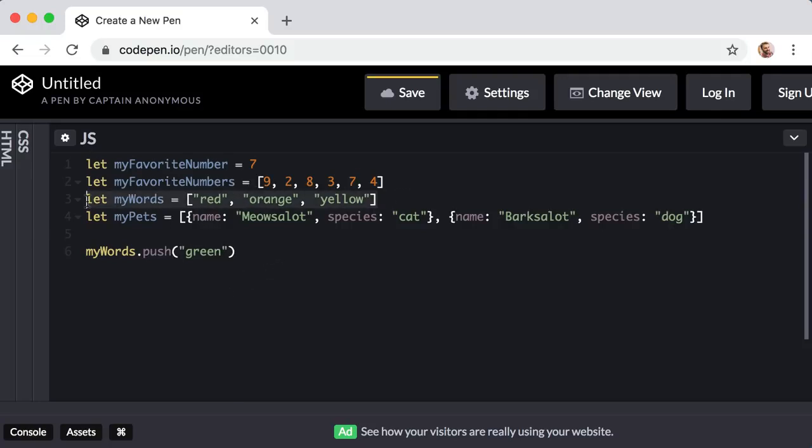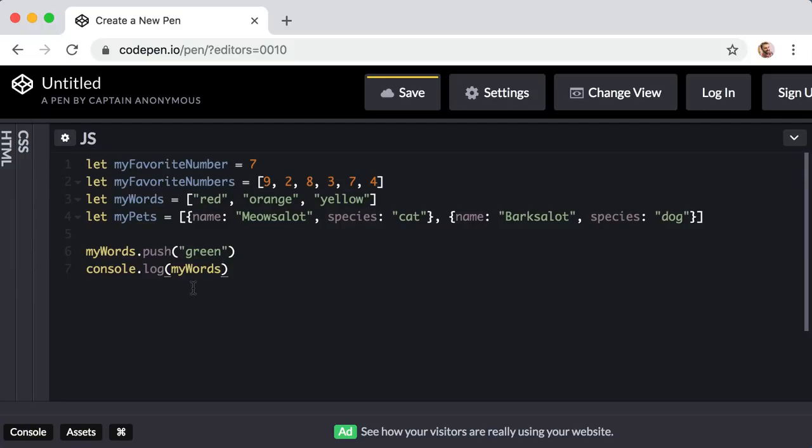How can we make sure that the array was actually updated? Well, in previous lessons, we used the alert annoying pop-up to try and test something out, but now I want to show you something a bit easier to use. So our JavaScript environment, in this case the web browser, has an object named console, and we can say console.log, and anything we include within these parentheses will get output or logged to the console. So this is a great way to test your code. It lets you see your values visually so you can make sure that it's working the way that you expect. So why don't we log the myWords array out to the console so we can see what it contains. So console.log, in the parentheses, just say myWords.